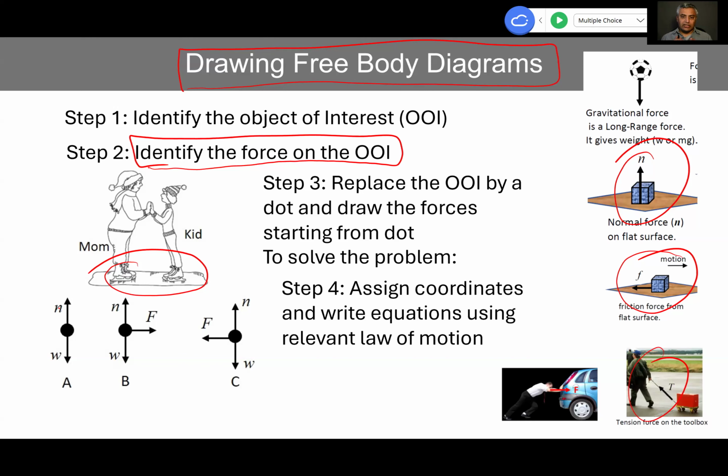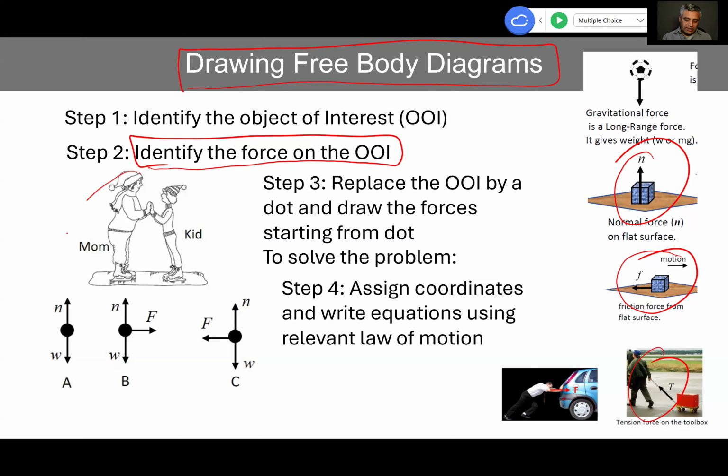So if they are on roller blades, rolling friction is way smaller than sliding. So in that case, we may say, okay, friction is negligible as well when something is rolling. But still there is some friction. But if you are on the ice, the friction really becomes negligible, okay?